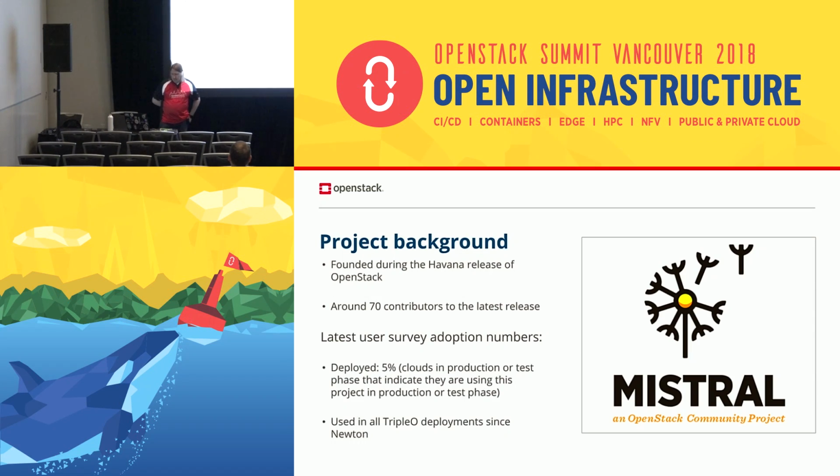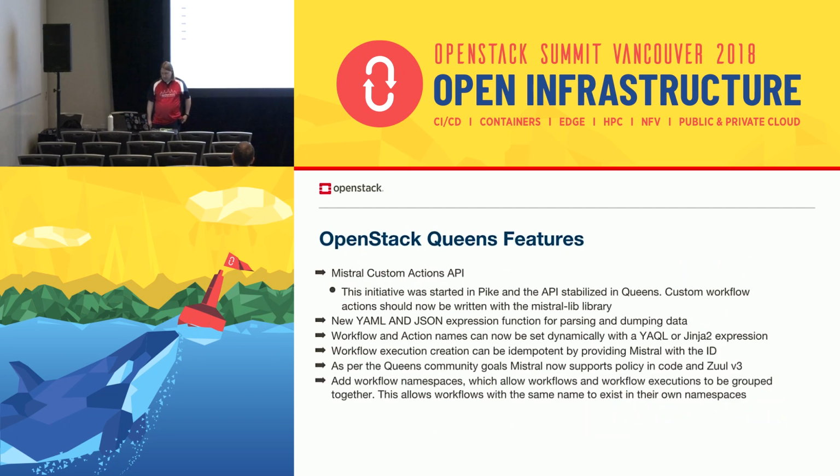It was founded in the Havana release of OpenStack. We've had about 70 contributors in this past cycle. So that's a pretty healthy developer base. We're deployed on about 5% of the clouds out there, and it's been used in all OOO deployments since Newton. We use it basically as an API that our UI and CLI can call, so we don't end up having to implement things twice, in both JavaScript and Python, for instance.